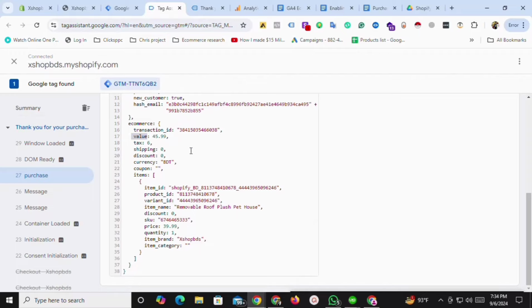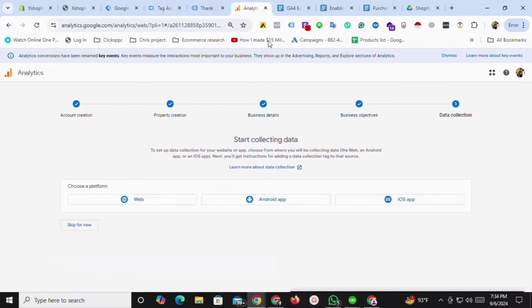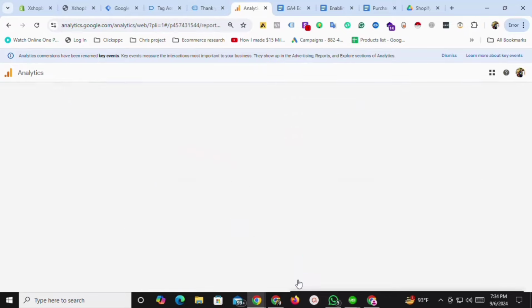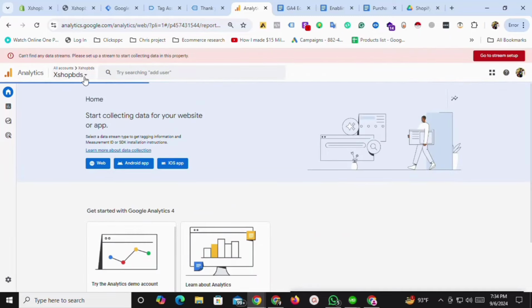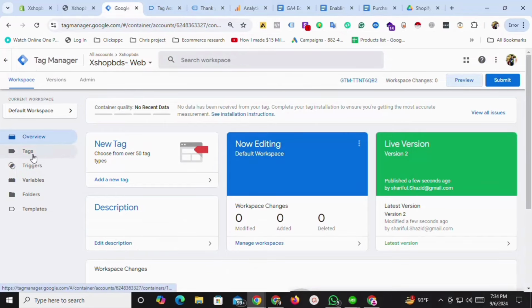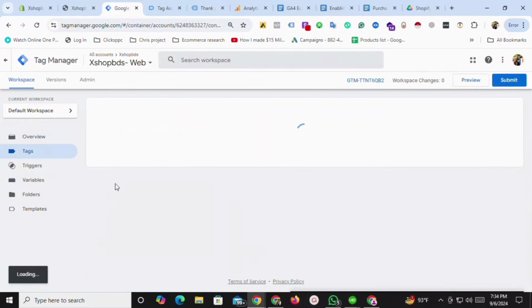Now we have to set up GA4. For GA4, I just created a simple GA4 account. You can create your own GA4 account very easily. Now from Google Tag Manager, you can see this is a completely new tag manager.